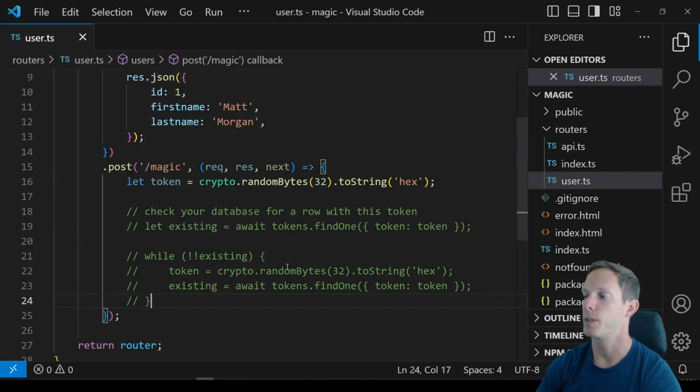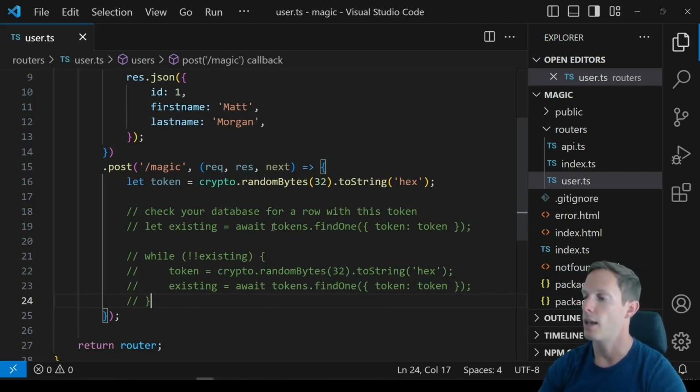There is potential for some race conditions if you have a bunch of people generating this at the same time, but most of the time everybody isn't requesting magic links all at once. You could also use something like UUID v4 instead of crypto.randomBytes. That might generate a little bit more of a unique value. So it doesn't really matter what you use here, whether it's just random bytes or a GUID. You could encode and decode a value. And if you didn't want to store this in a database, I recommend using a database for this.